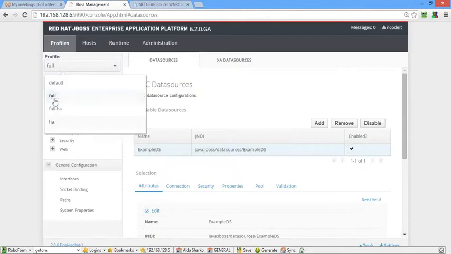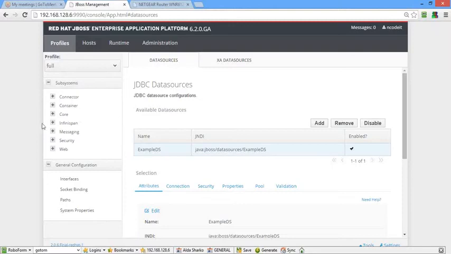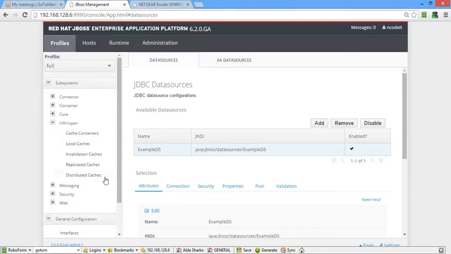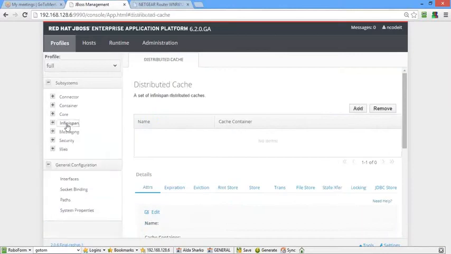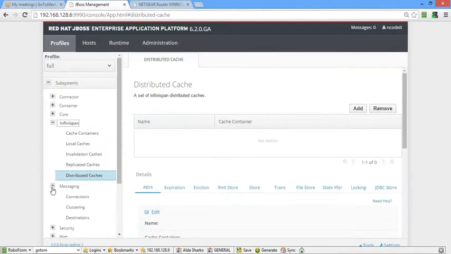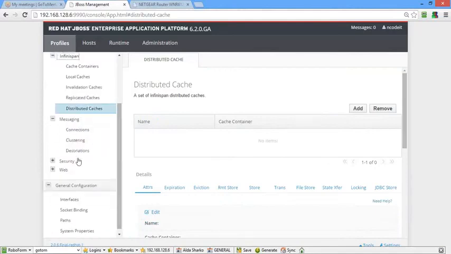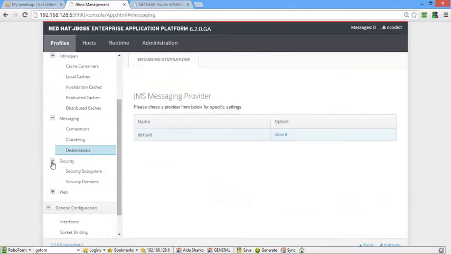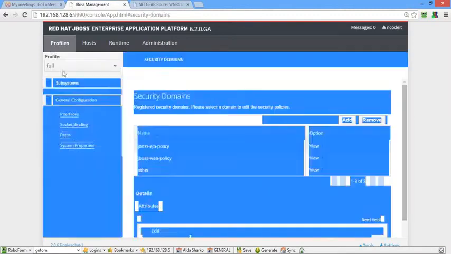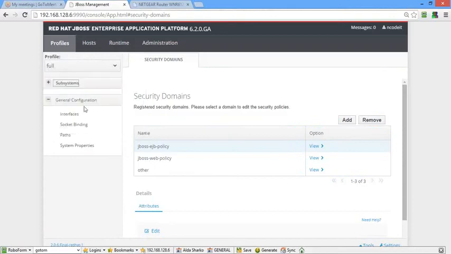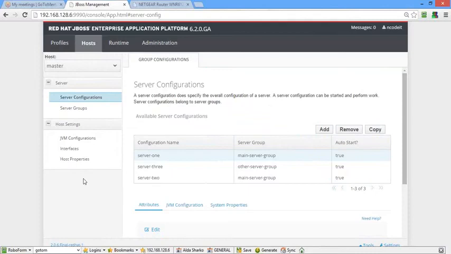Now that this is a full profile, obviously you're going to have all the details of the full profile. Apart from that, we can actually configure Infinispan and their caches. We'll talk about these different types of cache and how they are used when you're using Infinispan clustering. Apart from that, messaging, this is usually discussed when we have HornetQ discussion. And then security, not much to discuss here in the security, and then the other areas. So each profile has its own set of configuration parameters.